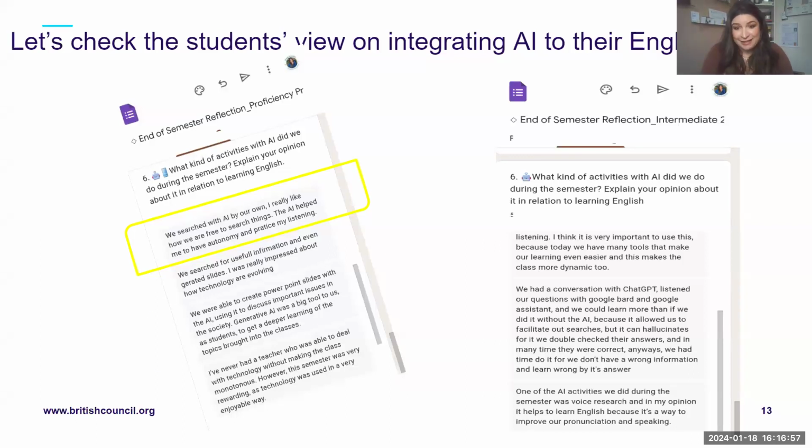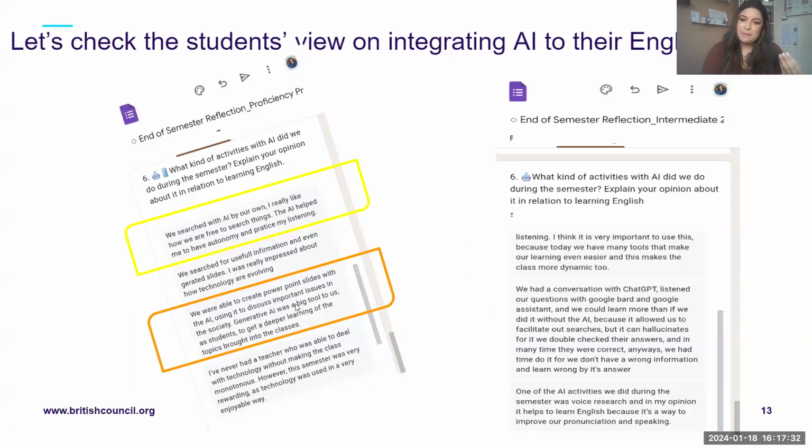Something else I'd like to highlight here is they felt it was somehow important, in the sense of creating PowerPoint slides with AI in class. And with, I'm not sure. I said, you can do it. Of course, if I can, you can do it, which is actually true. I've never been proved wrong in this sense. It might happen, but I always try to trust first. And if it doesn't work, we find another way, just like that.